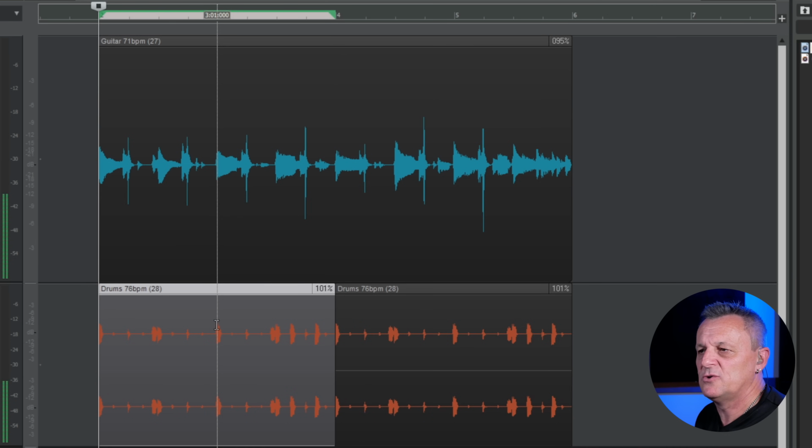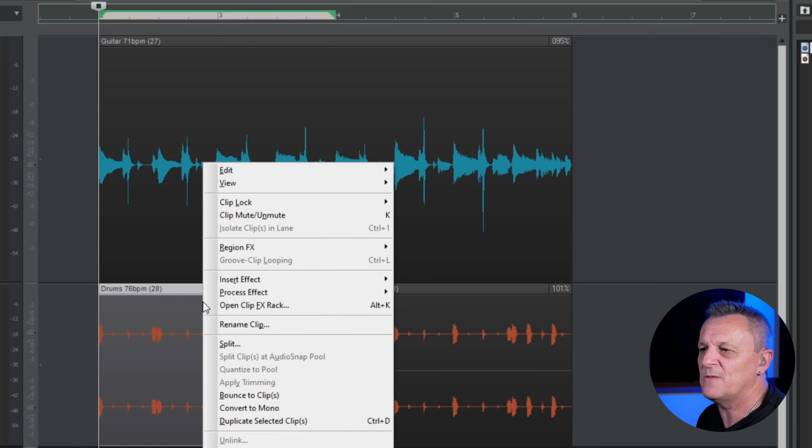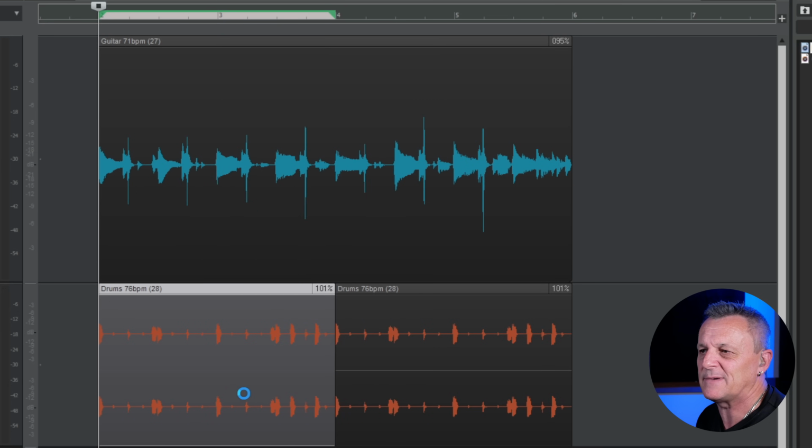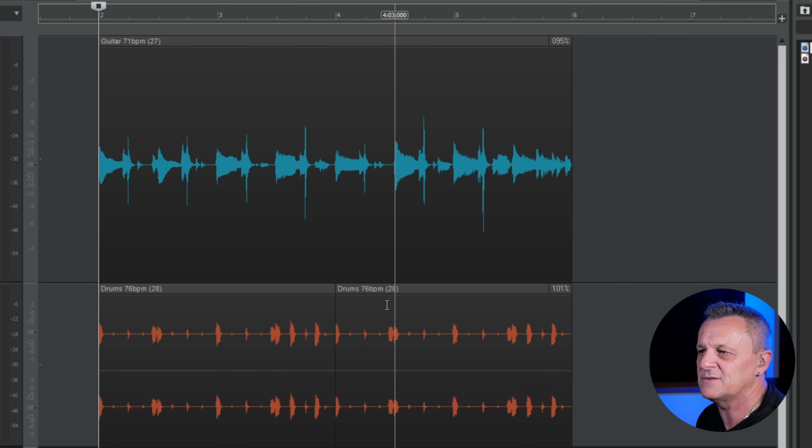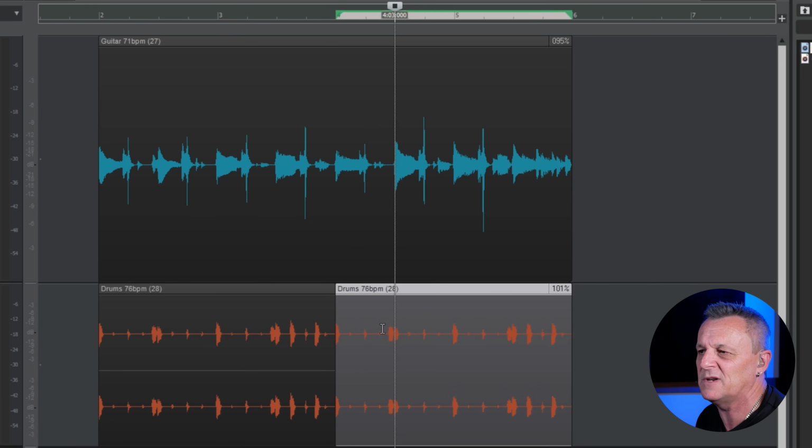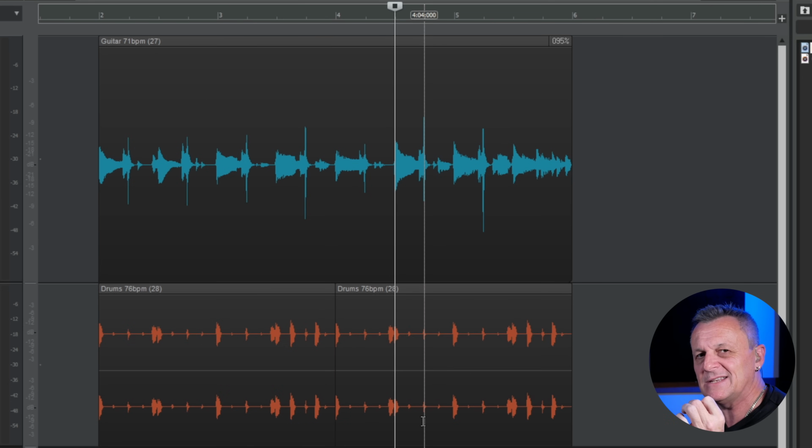Now, sometimes when you're actually stretching things out like this, you may find that the audio sort of degrades a bit. That's always the risk with stretching, whatever DAW you're using. I'm just going to right click on that there and do bounce to clip. Okay, that's done that, and I'll do the same on this one. I would have done it before I copied it. That can improve things a little bit if you're getting too many artifacts in your audio and you can really hear that stretching. It can't always be saved, but that's something I always try to do if I'm getting those artifacts.